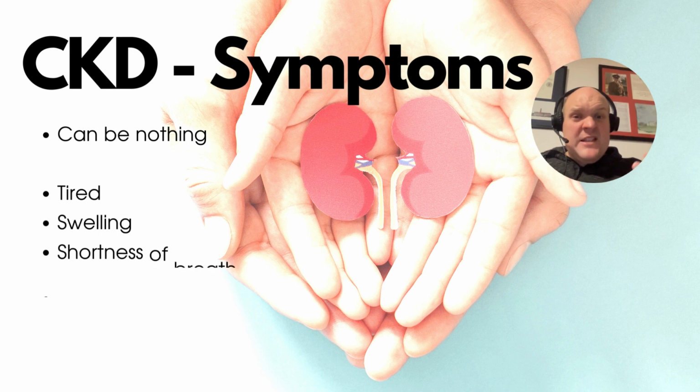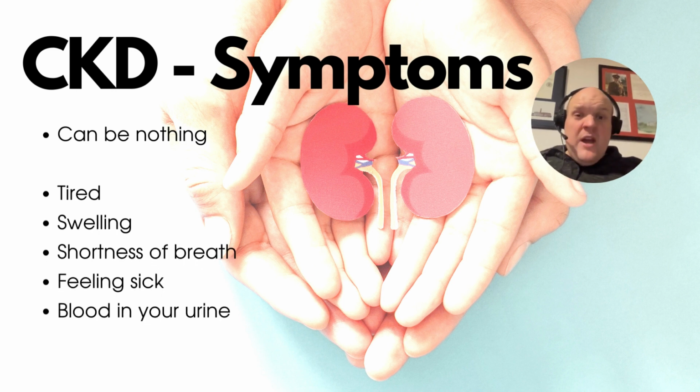So symptom wise, it can be nothing at all. It's generally something that we can just pick up accidentally. But there can be a whole host of other symptoms as well, such as feeling tired, swelling of your hands and feet, and also feeling a bit short of breath. Can also be quite vague symptoms of feeling a bit sick, and some more obvious symptoms such as seeing blood in your urine.